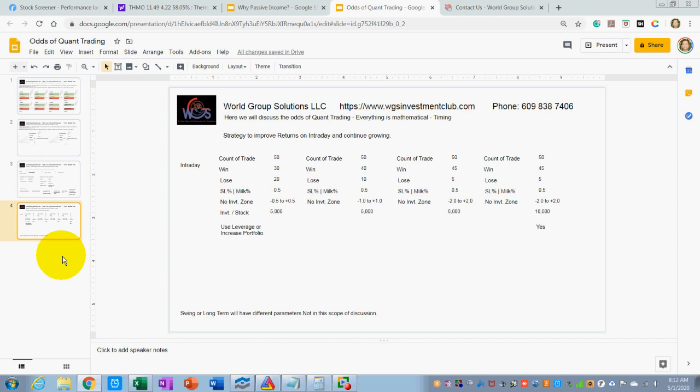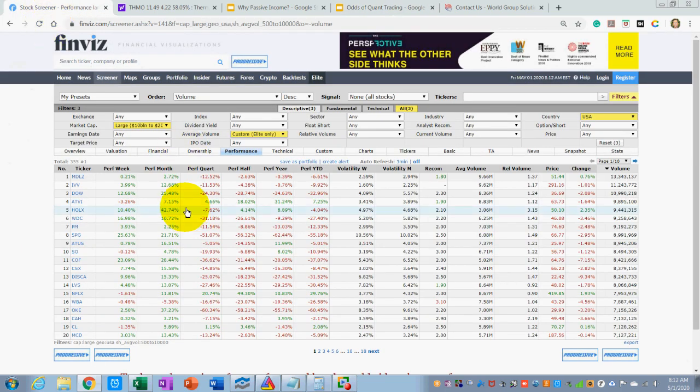Having said that, I think this was the fourth slide, but one more important thing I would like to talk about is when you make your list. You might have a question: how can I make my list from, say, 50 to 200? There are a lot of screening sites anyway. I don't have to talk about where you can find these stocks. You can find them in Finviz, Yahoo Finance and all over. But the point I'm trying to make is that when you need more stocks to increase your ROI, you can do this.